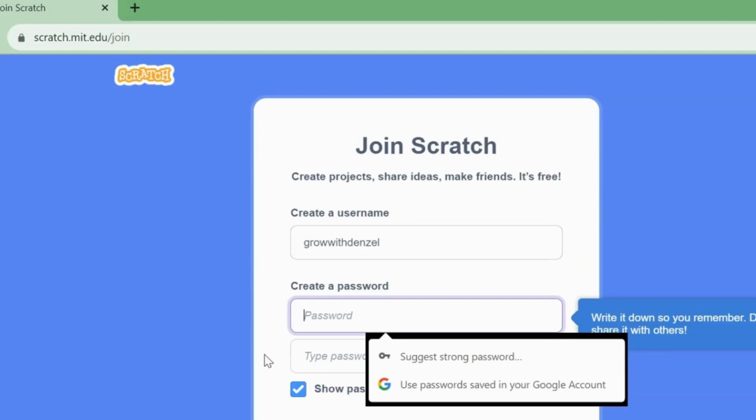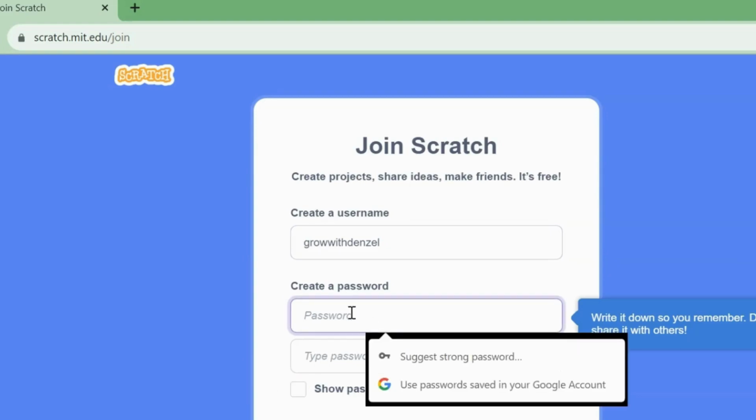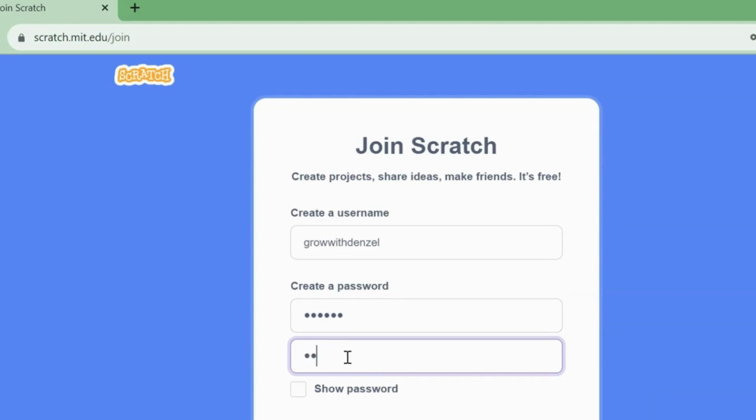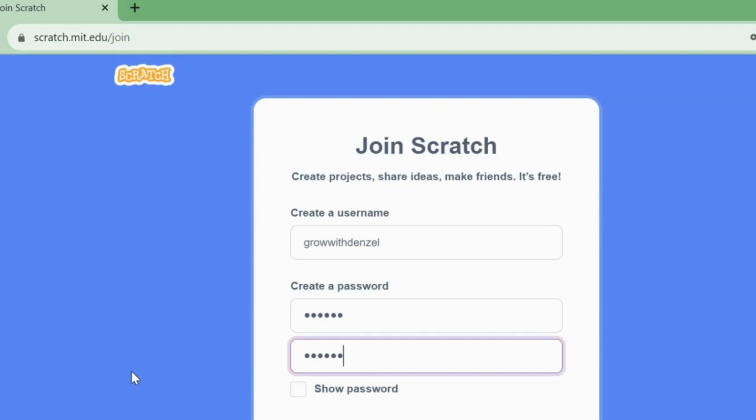And then you make up a password that you want. And you type it again. And if it doesn't match, you will go and you delete and you enter the password again.